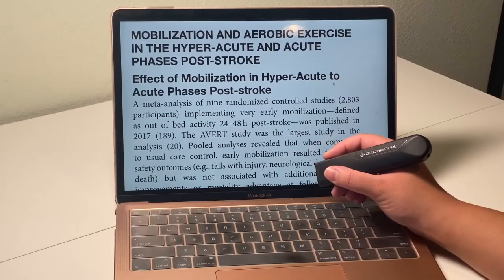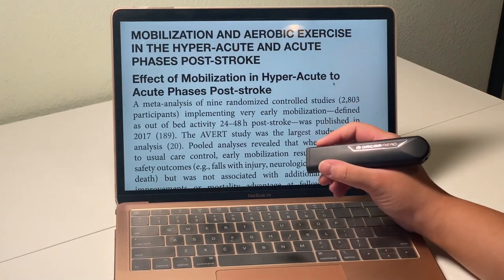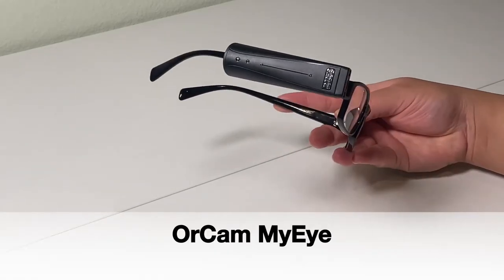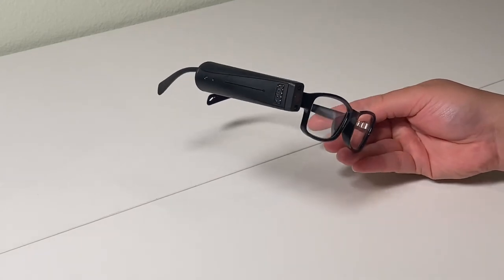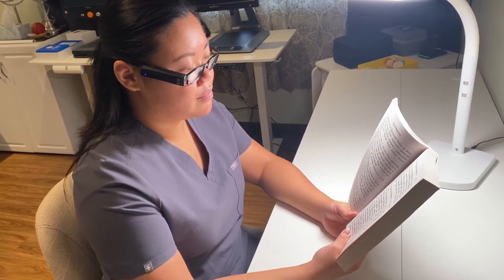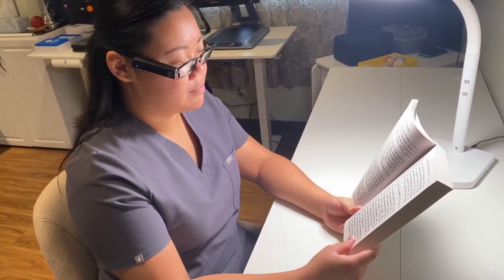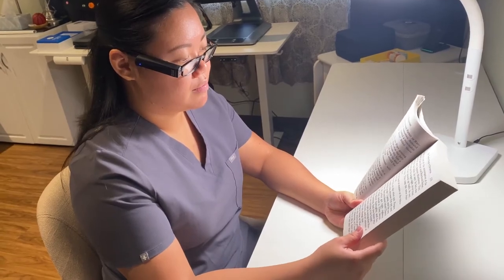It can also read text on a computer screen or smartphone. Just like the OrCam Read, the OrCam MyEye is an advanced smart camera. However, this is suitable to be attached to the side of a patient's glasses. It holds many features to assist patients in their everyday lives. With the OrCam MyEye, the patient will be able to read text on printed material, such as reading their favorite book. The hands-free feature can allow the patient to perform hand gestures to start reading and to also stop reading at any given time.